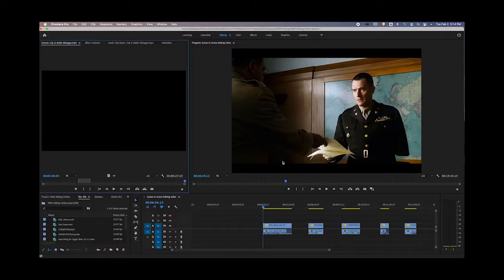Okay, so let's take a look at the way a couple of different editors handle going from one scene to the next. And this is by no means exhaustive. There's an infinite number of different ways you can go from scene to scene. I just wanted to throw out a couple of different examples to get us thinking about it. And then I trust you guys, once you get into this, you're going to come up with your own unique and creative and cool approaches to transitioning between scenes.